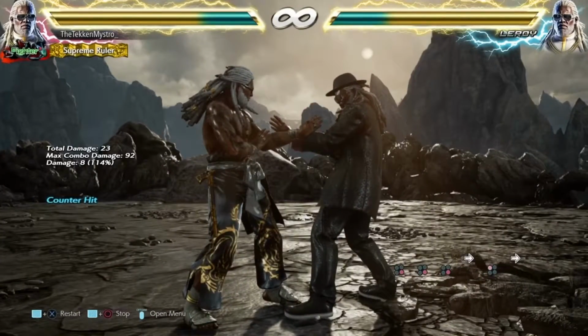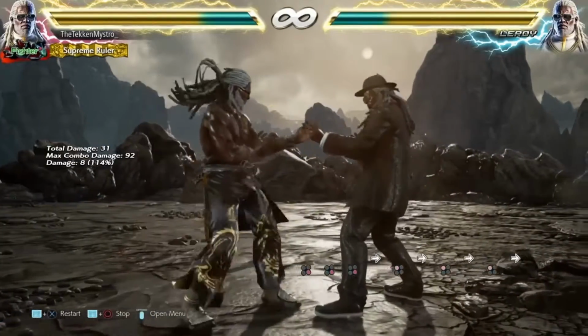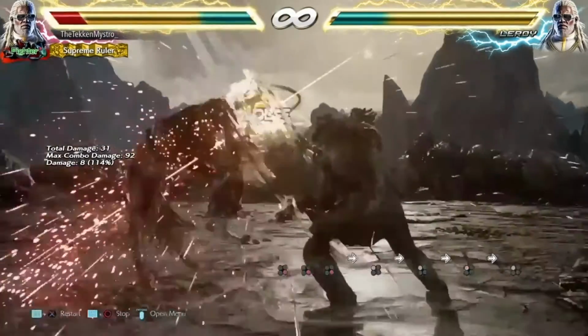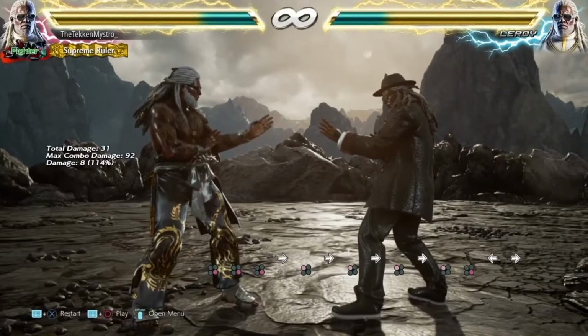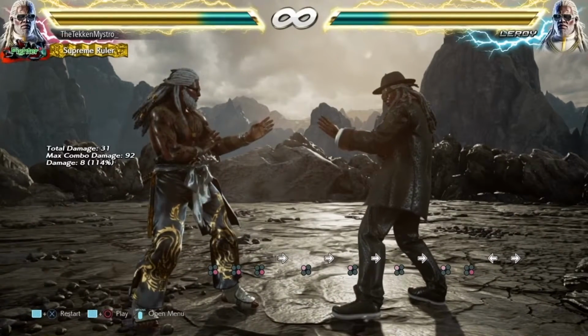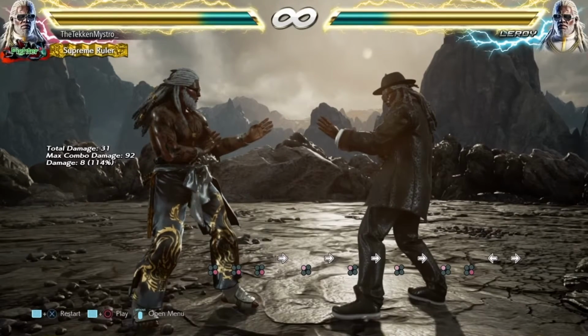No, I have to. It's a very slow move. As you can see, I'm jab interrupting, but if I do press at the wrong time, it will counter it. There we go. So just be careful of when you can jab interrupt. Make sure your timing is perfect, so it will interrupt and you won't get counter hit launched.